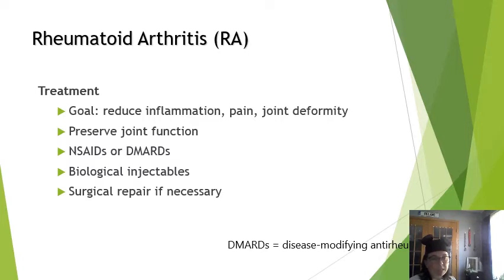of DMARDs, but because it's in short supply due to an unprecedented experimental use in the treatment or prevention of COVID-19, many patients with autoimmune disease that suffer primarily of RA or have RA as a side effect had to go into pain due to national shortages, and that's quite unfortunate. But luckily, the link to COVID-19 was disproved and supplies were once again restored. Biological injectables and surgical repair could also be used if necessary.